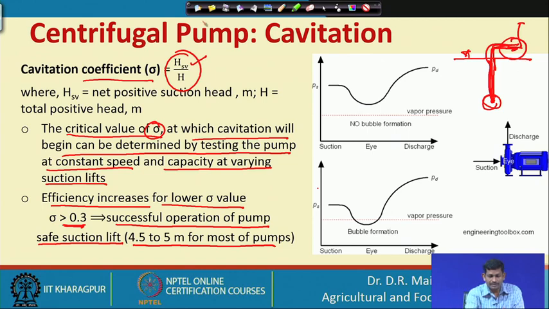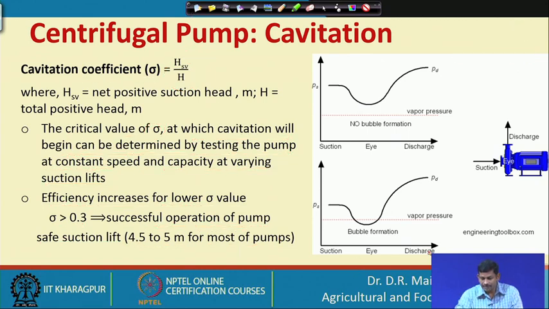In this picture it is clearly shown. You have the suction, the eye of an impeller, and the discharge point of the impeller. So, here are the suction point, the eye point and the discharge point. If you see the pressures, this is the pressure at the suction point, and then at the eye of the impeller the pressure decreases, the low pressure, and then at the discharge point the pressure increases.